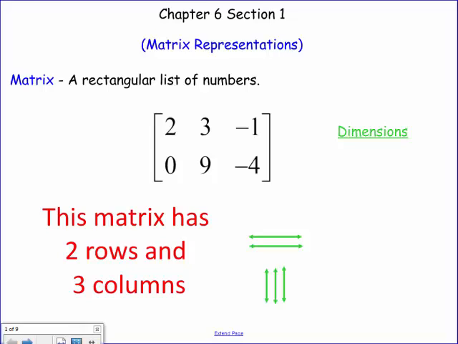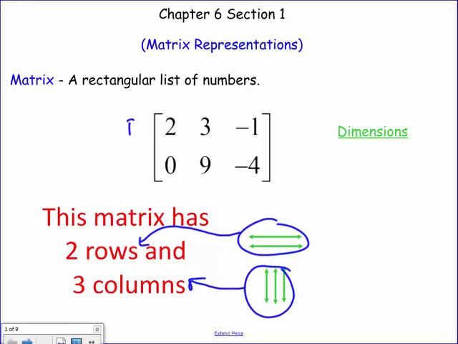We could list coordinates, and then we can do some calculations with our matrices once we have a matrix drawn out. And some things to know: a matrix has rows and columns. So rows go this way, left to right, and columns go up and down. So in this case, we have row 1 right here, and we have row 2 right here, column 1, column 2, column 3. Whenever we name the dimensions of a matrix, we always start with the rows and follow it by the columns. So this would be a 2 by 3.